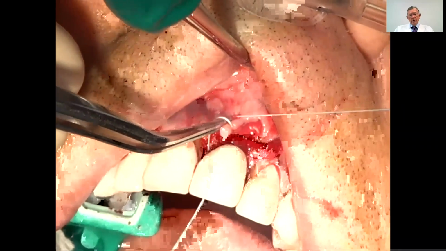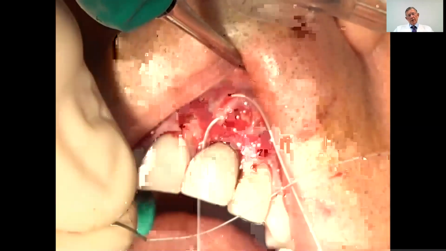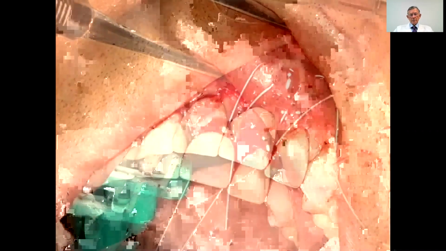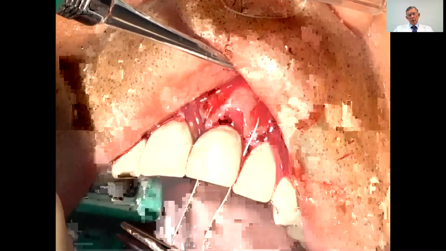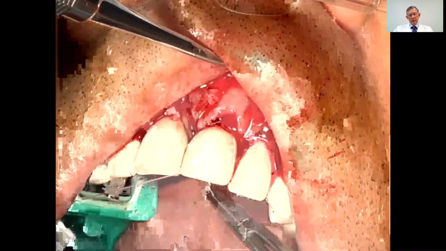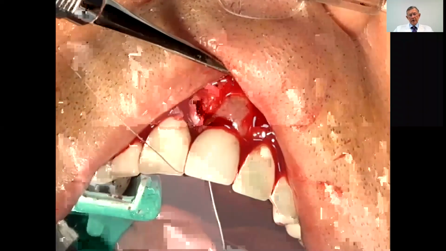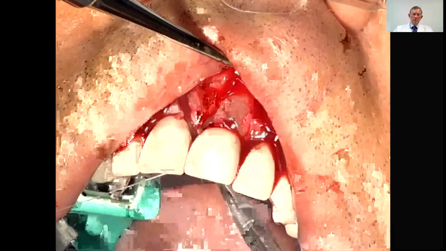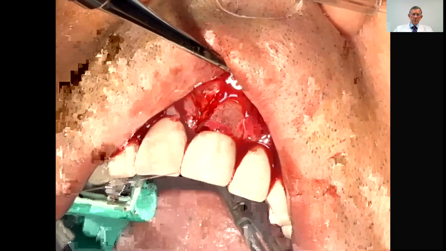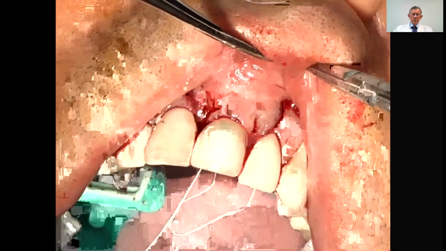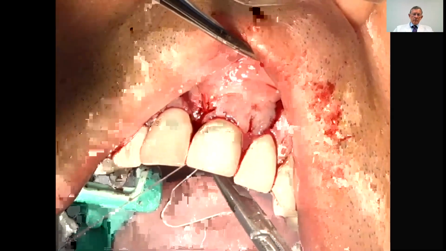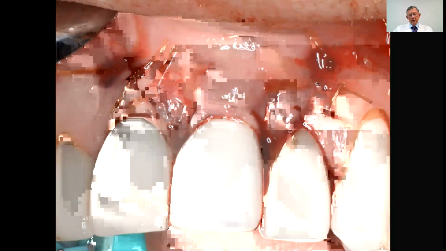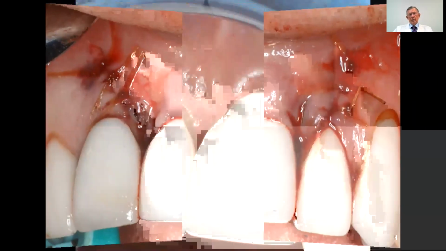In this particular case, these are PTFE sutures, which are non-resorbable. We use those so that they do not resorb rapidly, and we get long-term stability. The flap has been released apically enough to be passive, so we reposition it very closely right around the neck of this tooth, to recreate the aesthetics that we had to start with. Once the flaps have been approximated with PTFE sutures, the incisions that we've made are closed with chromic gut sutures.